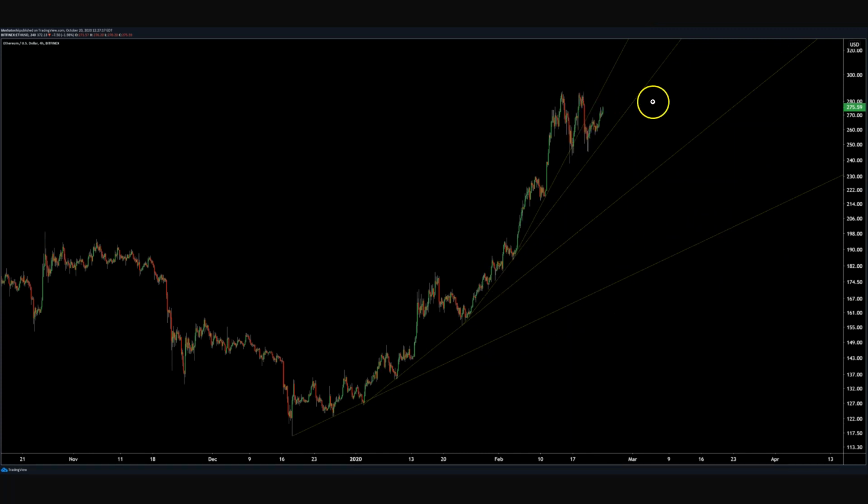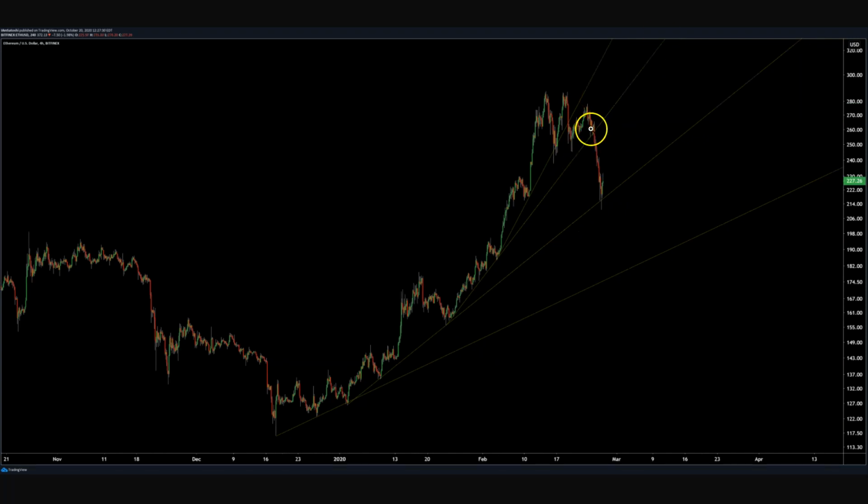Until we start breaking these diagonals, which we do sometime in mid-February, then you can say, all right, this trend is weakening, the bullish side is weakening, I should be easing off the position here, closing some of it, getting stopped out of some of it, and eventually we just break several diagonals and it's just game over.